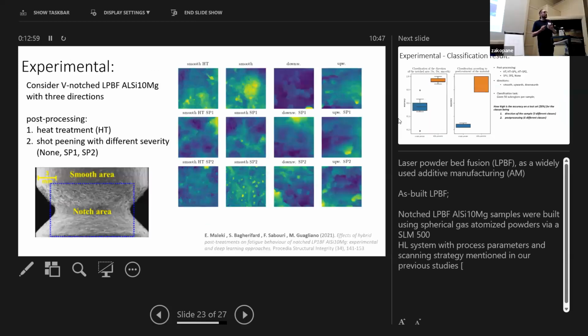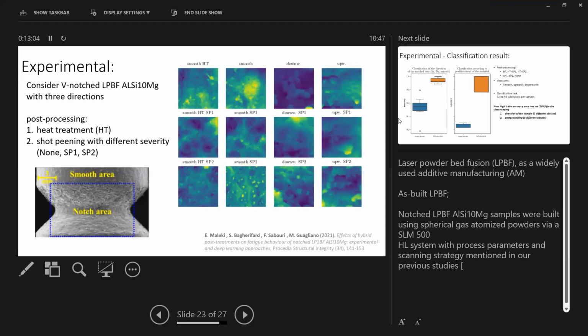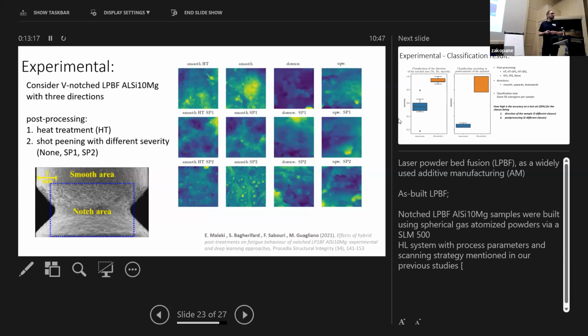Obviously, the question is how would it work for real data, and is it still distinguishing this? So here we look at a certain plot, this notched area, where we have a smooth area, and notches in an upward and a downward direction. The smooth one can be more or less considered as a reference area, and the notched areas are of interest.